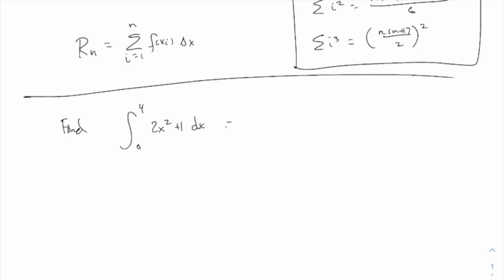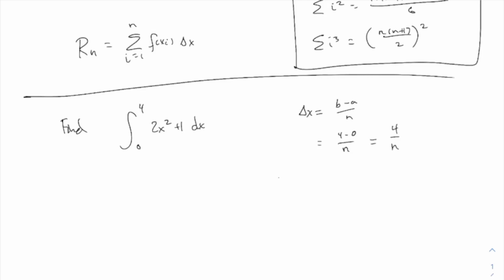So maybe over here I'll write down, in this particular example, what is delta x, and also what are the points, the little x sub i. Delta x is always b minus a over n. So this is 4 minus 0 over n. Now in an example where I tell you the n, you would plug it in, but when you're finding the integral, you have to leave the n as a variable and eventually take the limit at the end as n goes to infinity. Anyway, 4 minus 0 over n, simplify this as much as you can. It's just going to say 4 over n, right?